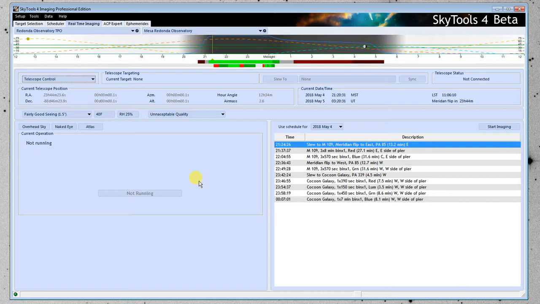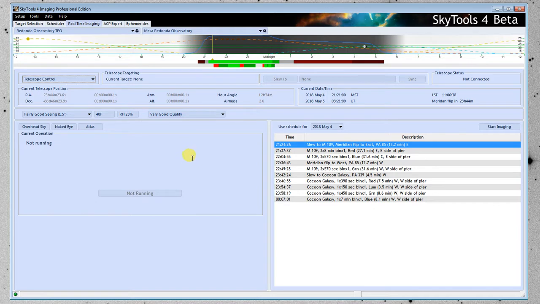Sometimes people want to delete their projects when they're done, but that's not what we're doing here. We're completing those projects. That means we can still look them up. We can find out what we did, what images were taken, what the conditions were that night. It becomes an archive. But it's not going to appear in the scheduler anymore because we finished it. So I'm going to set the quality to very good. Looks like it's a pretty good night tonight. Everything's working well.